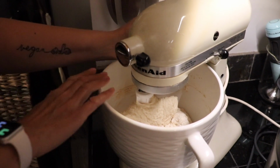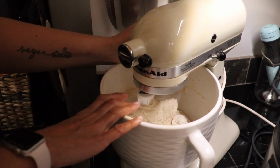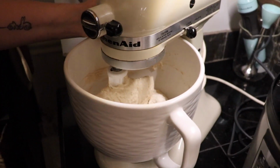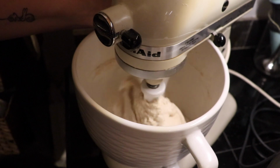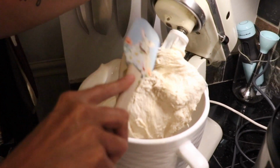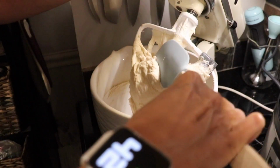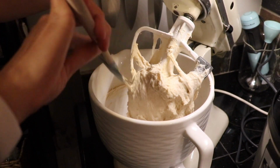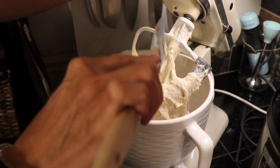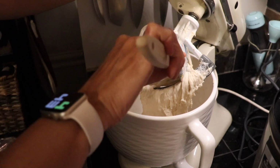And I never use the dough hooks anymore. I used to use the dough hooks, and then I was like, why am I bothering getting out the dough hooks? It's just going to be just as good with that. So don't worry about using a dough hook. I'm just going to incorporate that flour so there's no lumps in there. Alright, so still kind of wet. That's okay though. We're going to scrape it off of here, cover it with a dish towel and let it sit for an hour. And when we come back, you're going to see that it's doubled in size, at least.